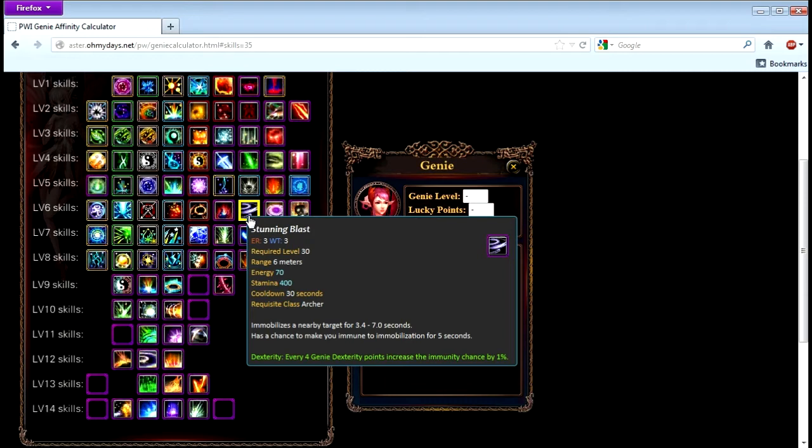And yeah, the chance to make you immune to immobilization is not that high. I think I only had it trigger once or twice, but when it does trigger, it's kind of useful because this skill is mainly used against Blade Masters and Barbarians.